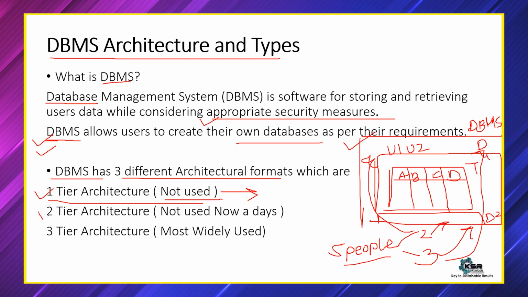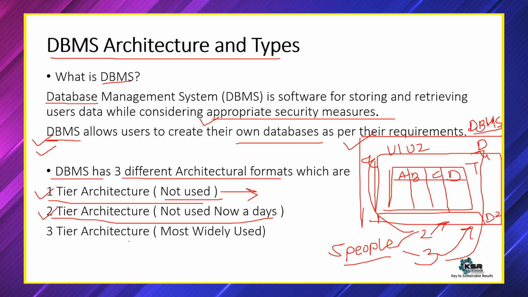Now moving to 2-tier architecture, let's take an example of the same library. There are a few books where you have to mention your name. Those books can be related to a certain subject, maybe mythology or some story books. You need not have a membership, and you can directly access those books, but you have to mention your name. In such cases, we call it a two tier architecture, where there is a mentioning of name. Mentioning of name means certain people are accessing those resources, and that access is known to the head or the person who owns this database.